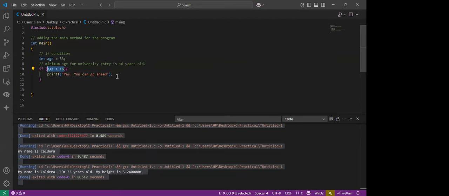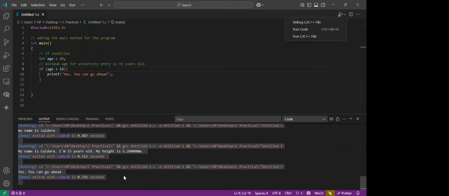Since it's true, the program would enter this if scope. See, this is my if scope. Whatever is inside this if scope would execute. We'll run the program and see whether it's working or not.